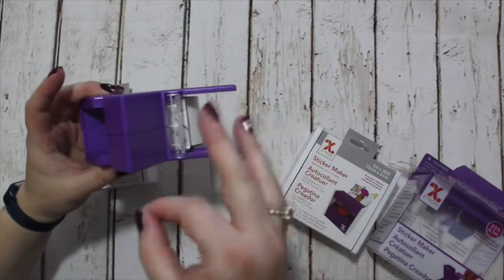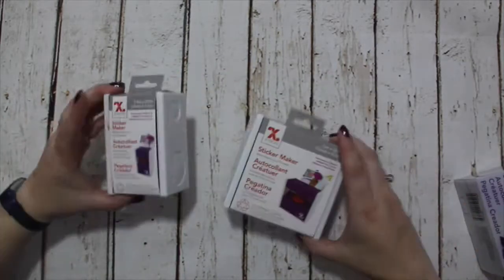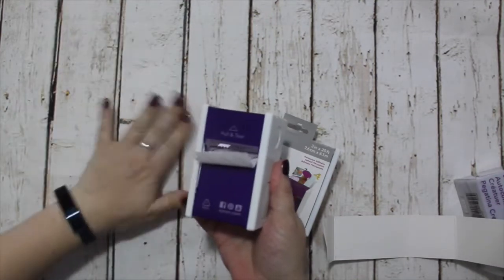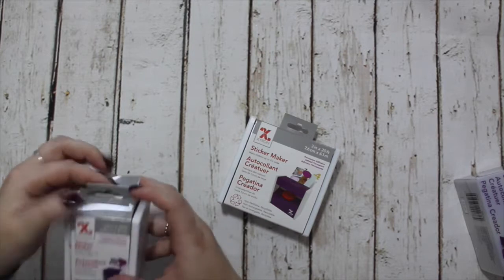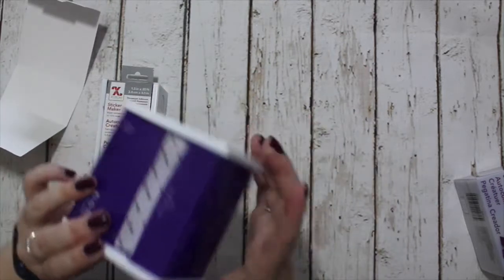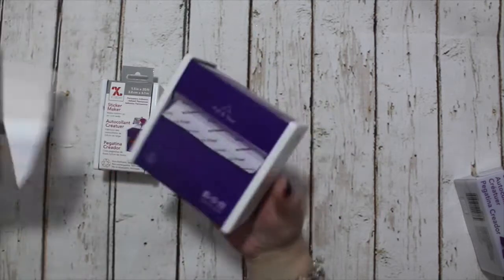If you're not sure whether it's for you and you want to give it a try, both of these are disposable — same principle: push your tiling, pull it up, tear it off, give it a rub, make sure the adhesive is where it should be, and you're good to go. I have that in both an inch and a half and three inches. If you're wanting to get them for the kits, the three inch is what I would recommend because the majority of the vellum tiles will fit through on three inches. They are all in the shop.